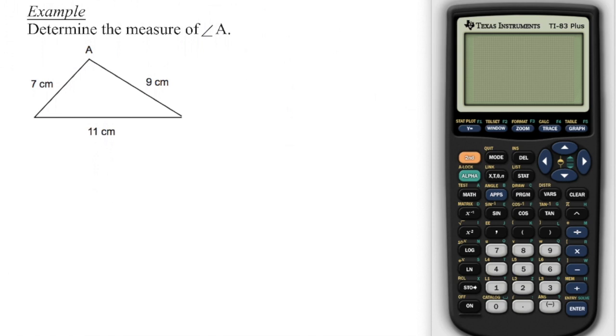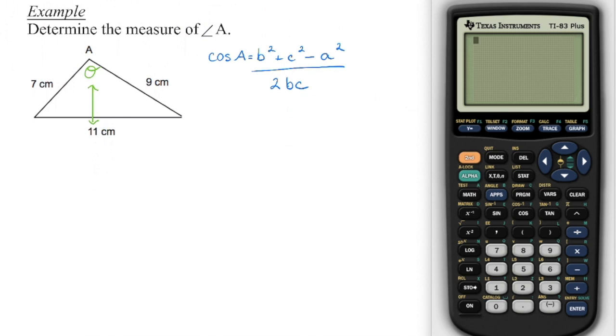In our last example, we are trying to find the measure of angle A. This is my angle A, so I'm going to put a theta here just to make it a little bit easier. When I set up the cosine law, we want to make sure that angle A is opposite from side length a. That's the one thing we have to keep in mind. All right, so I'm going to just write out the formula here. We know that the cosine of angle A is equal to one side squared plus the other side squared minus the side opposite from that angle. And then we're going to divide that by 2bc.